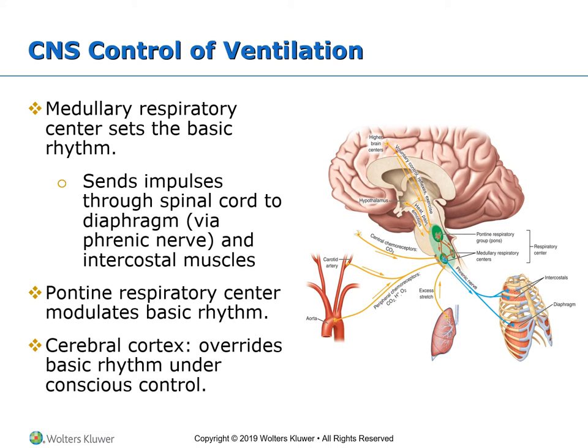From one point of view, the diaphragm and the respiratory muscles are involuntary because they work without us thinking that we are breathing. From another point of view, both the diaphragm and the intercostal nerves can become voluntary because we can command our breathing. We can breathe more rapidly, or we can hold our breath, or we can breathe deeper, depending on how we decide to do that. And this is because there is a certain voluntary control, and you can see it in orange in your diaphragm. So from the cortex, there are fibers that are commanding and they are changing the rhythm of the main respiratory center.